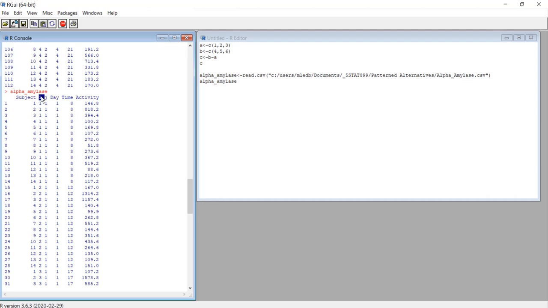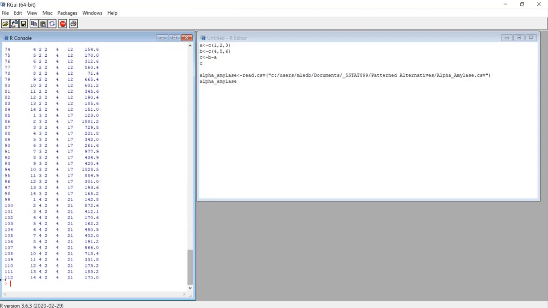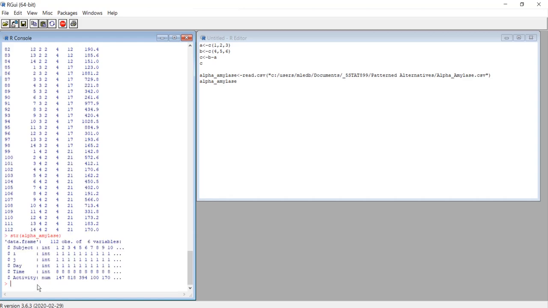I can make these factors. So I could actually, with this data set, I could actually create this. Now, let's look at some things that we did in DataCamp. Let's do str, the structure of alpha_amylase, and see what it tells us. Okay, it's a data frame. It's exactly what it's supposed to be.